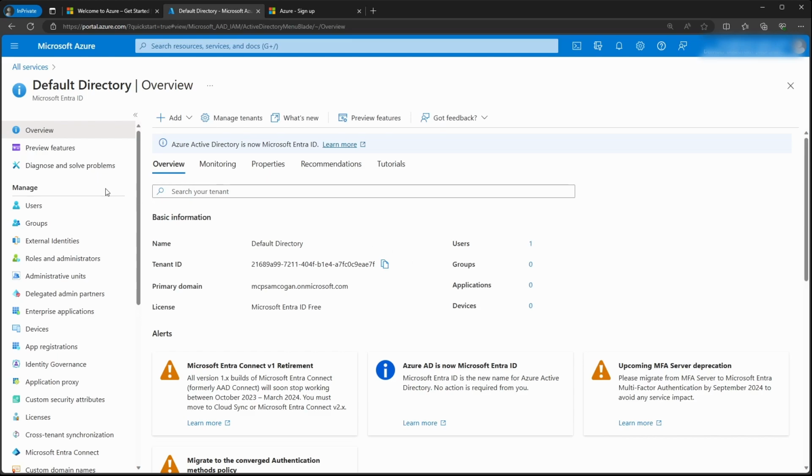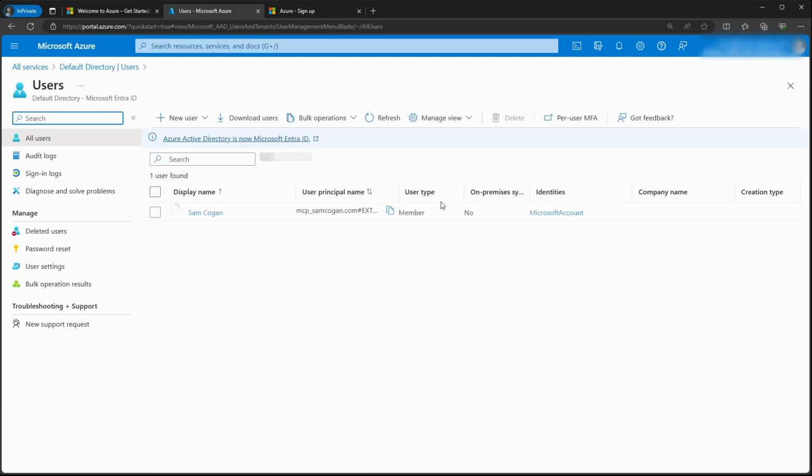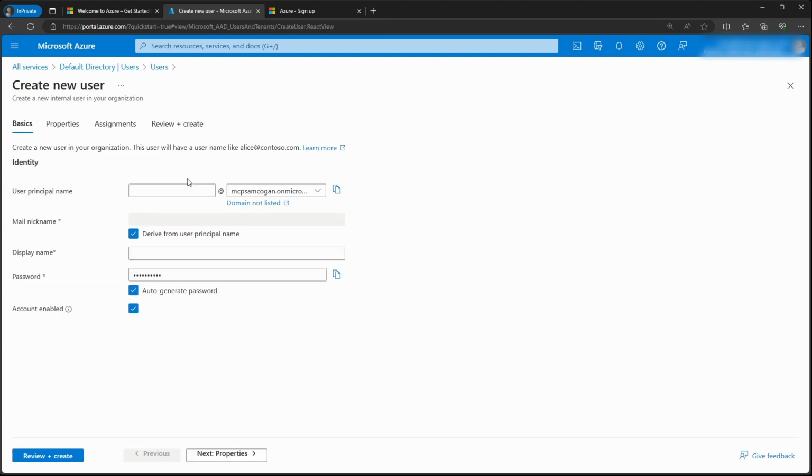But one thing I would recommend is creating an Azure AD user that is native in this tenant that you can use to log in rather than using your live account. So what we will do is we'll quickly create a new user. Call it Sam. And it's using the default tenant name. You can create your own domains for the tenant if you want to, but we won't do that in this video. We'll just give it a display name. We can give it a password.